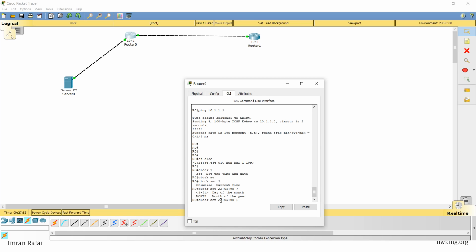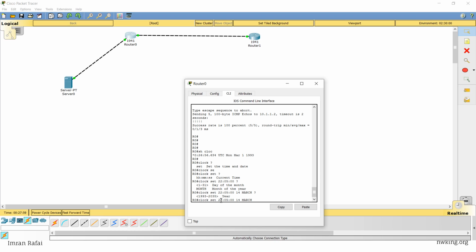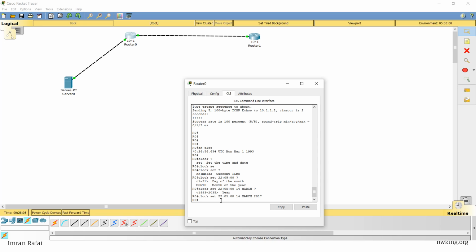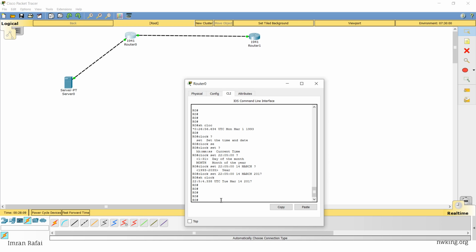So today is the 14th of March, and then the year. It is 2017. 14th of March 2017. Clock set. I hit enter. Now say show clock. The time is right. It is 22:05 on Tuesday, March 14, 2017. Brilliant, right? The clock is set.